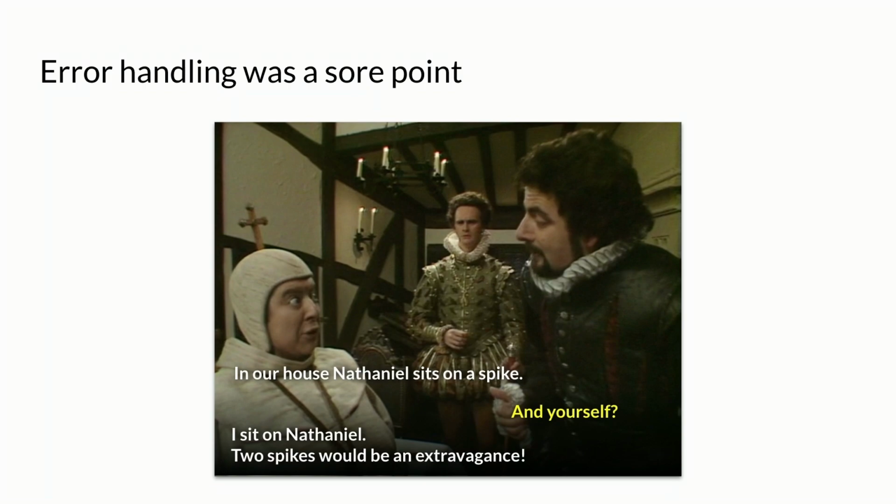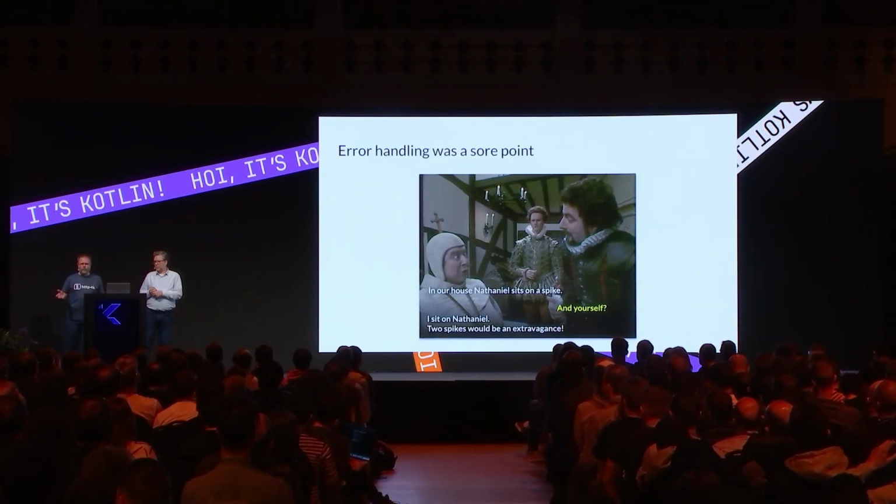We can see another example of accidental grain, maybe lack of grain, in error handling. Removing checked exceptions was against the grain to make things explicit. We now have to hunt to see what's going wrong, but it was with the functional grain of the language, because functional programmers hate exceptions. And the higher-order functions, they're complicated by exceptions. What is the signature of a map taking a transform that can throw IO exception?